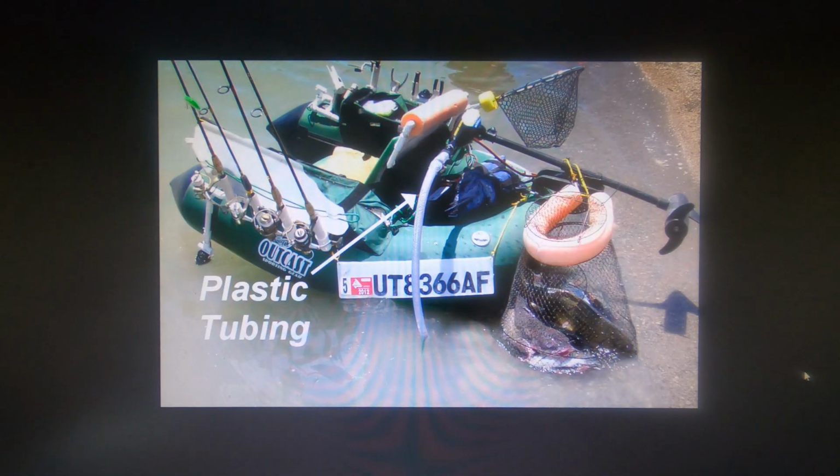And one of the first things I discovered after successfully mounting a motor on the float tube was that reaching the handle control could be problematic. Most electric motors have a sliding adjustment on the handle to elongate them a bit, but not quite long enough for the distance between the motor mount on a float tube and the angler's seat. So I needed some kind of an extension so I could turn the motor on and off and adjust the speed as well as steer my tube.